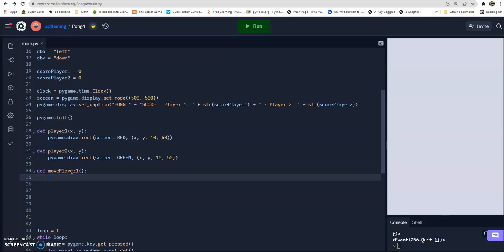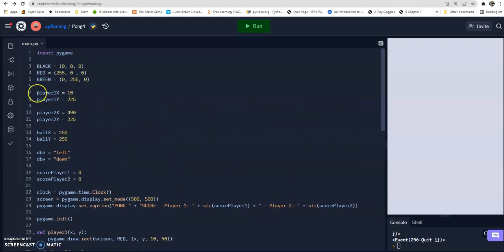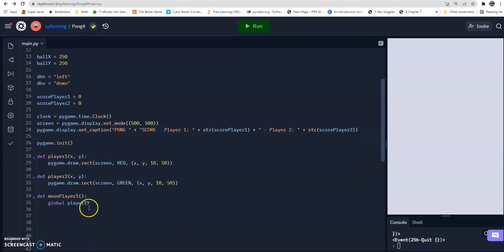Okay, we are going to set global to player1y. Okay, that means we're going to be able to access that player1 y value that we created earlier. So if you remember, just move up a little bit here, we created its position right here. Now at the start, it's going to be 10 and 225 for the y. But then it will be changed as we press the keys.